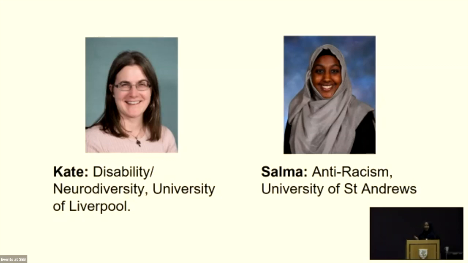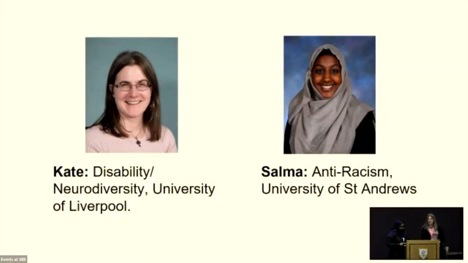My experiences are in promoting anti-racism and racial justice in higher education. As we move through the benchmarks, we thought it would be useful to identify examples of how institutions can work toward them, drawing from our personal backgrounds — so I'll use examples from anti-racism work, though everything we cover is applicable to all identities, communities, and forms of discrimination. Kate is a lecturer in genetics and molecular biology at the University of Liverpool, involved in supporting disabled students and neurodiversity.